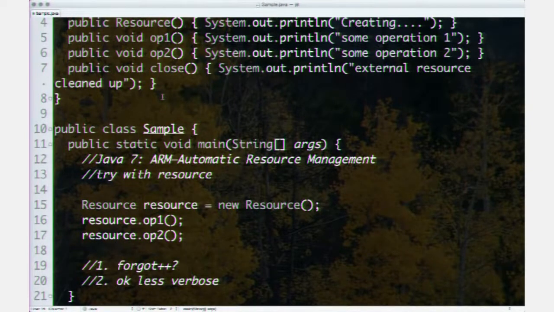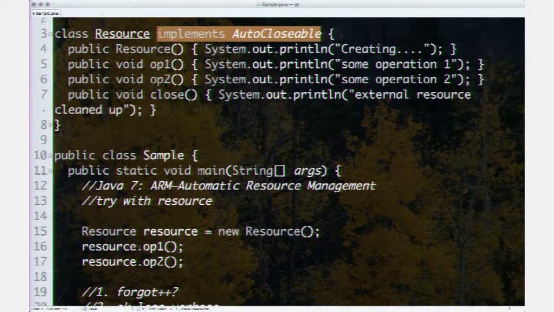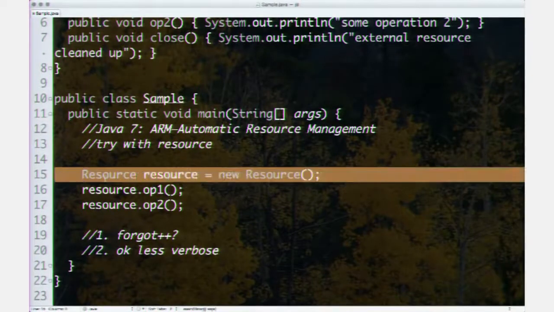But here is my question. I did not put try, but as the author of this class resource, the author did say AutoCloseable. So one wishful thinking on my part is the Java compiler can look at this and at least give me a warning to say, did you mean this, or did you really, really not want to clean up here? So my question to you is, A, it's going to give me an error or warning. B, it's not going to do anything. What do you think?